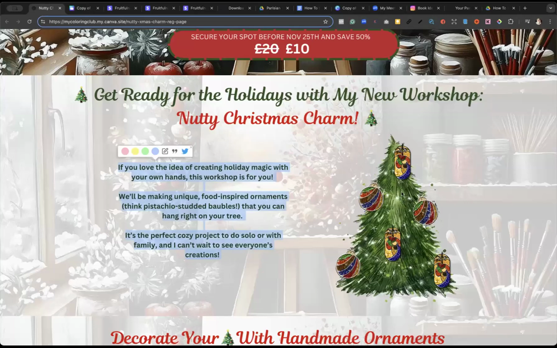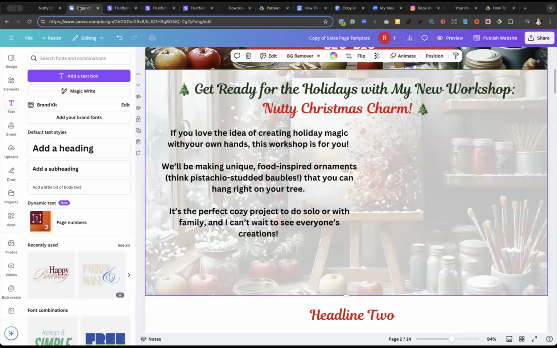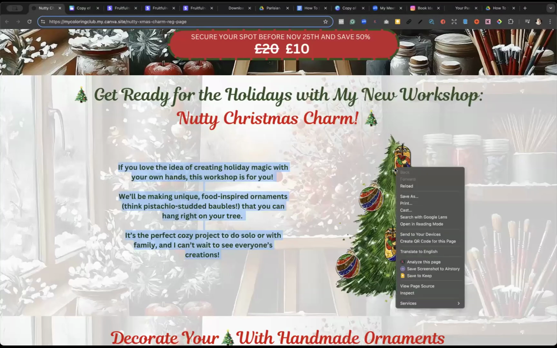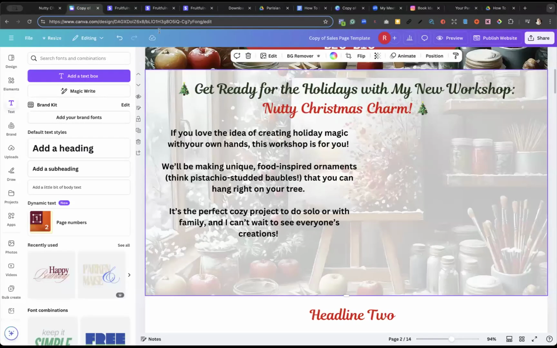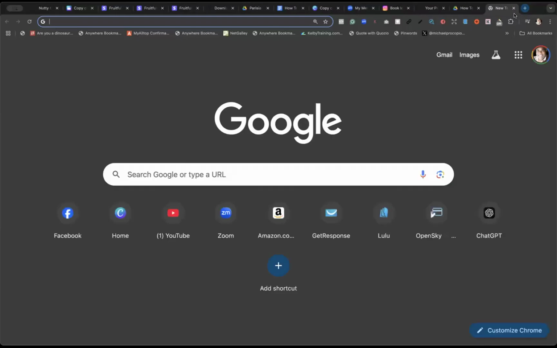The tree, again, I already had this graphic made. So what I'm going to do is, see, did I have that? I think I set up the tree manually. So I'm going to have to copy this image. Let me do it this way. Let me go to the original file. Give me one second. I can just copy the tree from the original file. Again, the ornaments we already had.